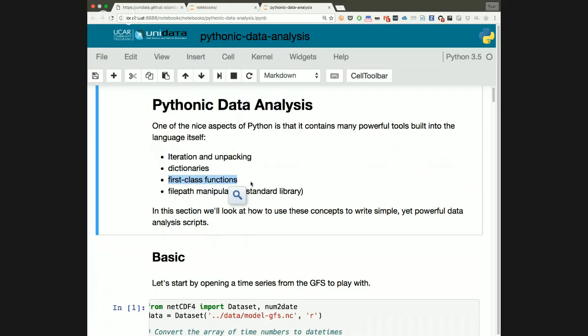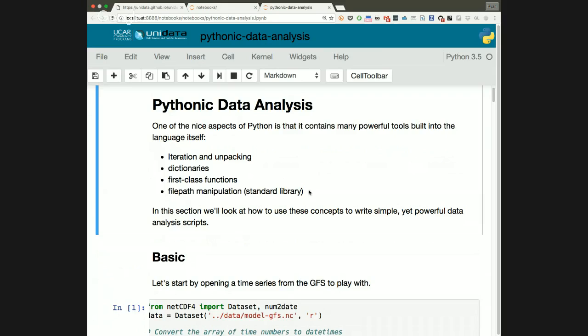So it allows you to really factor your code in a way that you could just have a function that takes another function and calls it within there, and you don't have to have these two things tightly coupled. If you wanted to make a function that smooths your data in different ways, then you can write an analysis function that just takes a smoother and calls it with your data, and it doesn't actually have to know any more than that I need to give it an array of my data for it to smooth. So it's that kind of way of being able to break down your code.